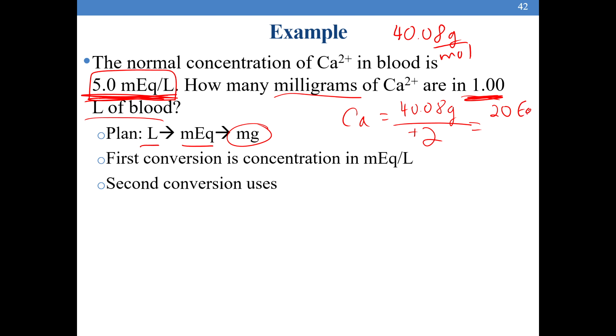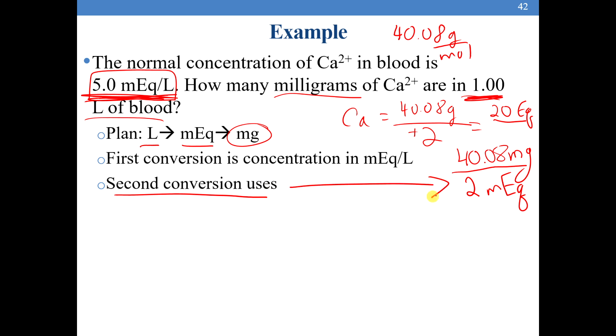But one of the things that is unique about mEq is, so that could be 20, we'll just abbreviate it to 20 g per EQ. I know this is going to throw you for a loop, I can make a conversion where I treat the numerator, I automatically put a milli in front of it, and the denominator, I automatically put a milli in front of it. Okay? I know that sort of throws you for a loop a little bit. The second conversion uses this number here. I know that throws you for a loop, but if you follow this pattern, you'll be fine, okay?